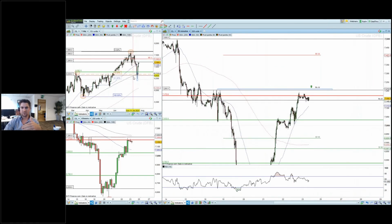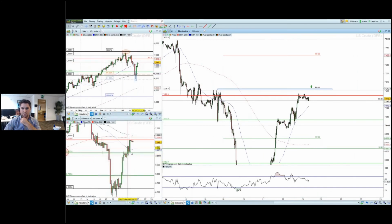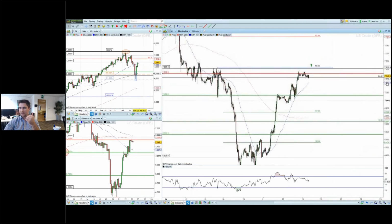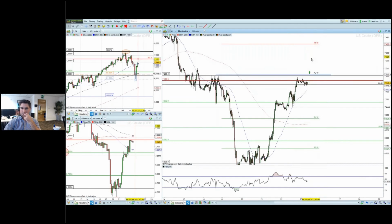However, with everything that we've seen so far, the daily trend looking quite bullish, the 4-hour chart breaking through the 61 fib and currently still looking bullish, I would still rather favor the long in this instance. Okay, I would rather favor the long, but I am going to wait for a high level of confirmation, and that is going to be a break through multiple levels up through here before we look to be a buyer of this market.